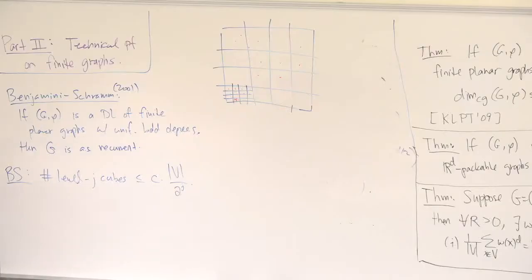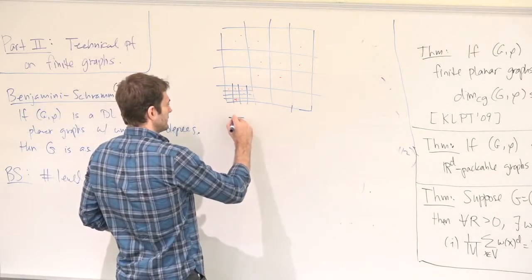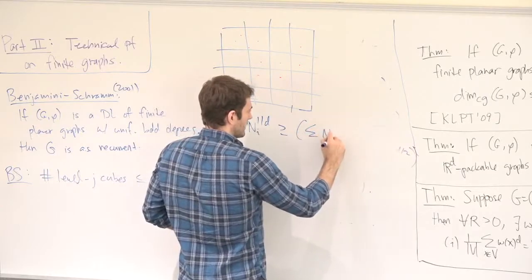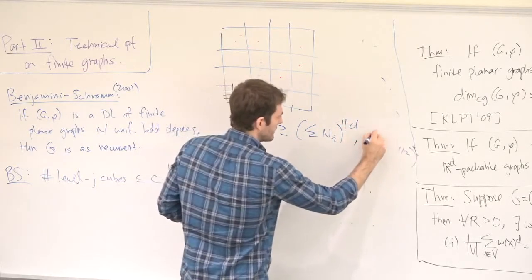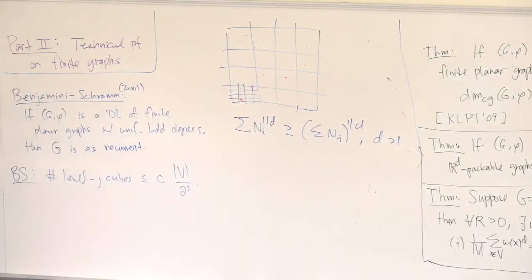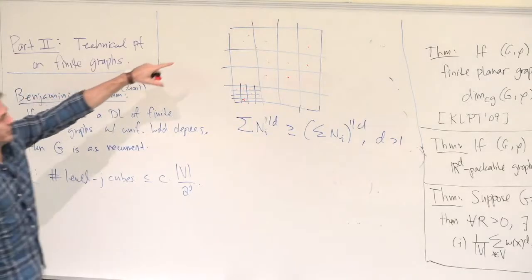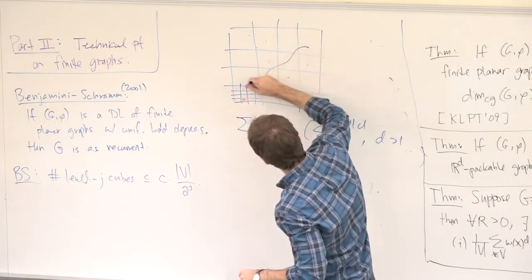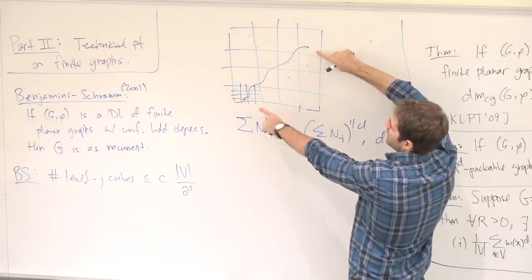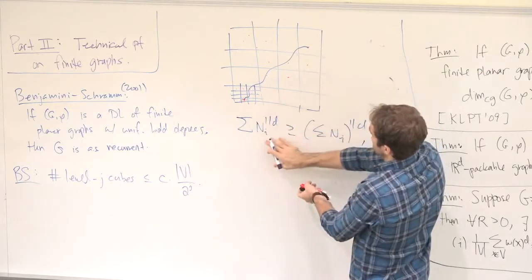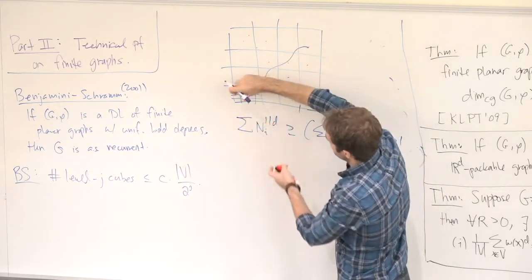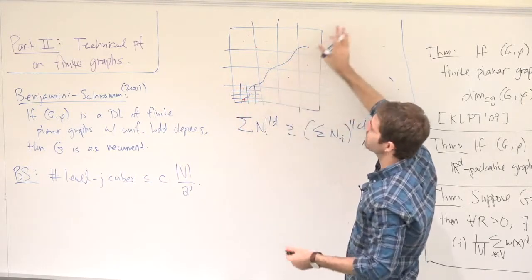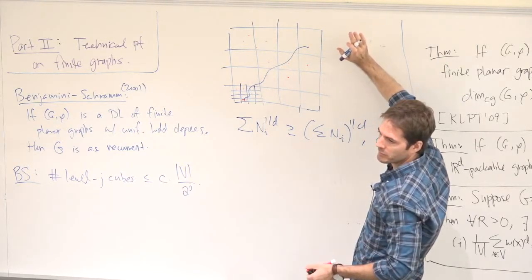Does anybody see why that's not a problem? It's just concavity for d bigger than 1. So it's actually only better if this happens, because now, say from here to here, I'm considering some path in U. I want to argue that this path is long. Then it gets blown up by this number of points to the 1 over d, and then the number of points of U ejected here to the 1 over d, and so on. By the way, it's not the number of points of U, it's the total number of points, which is bigger than the number of points of U.